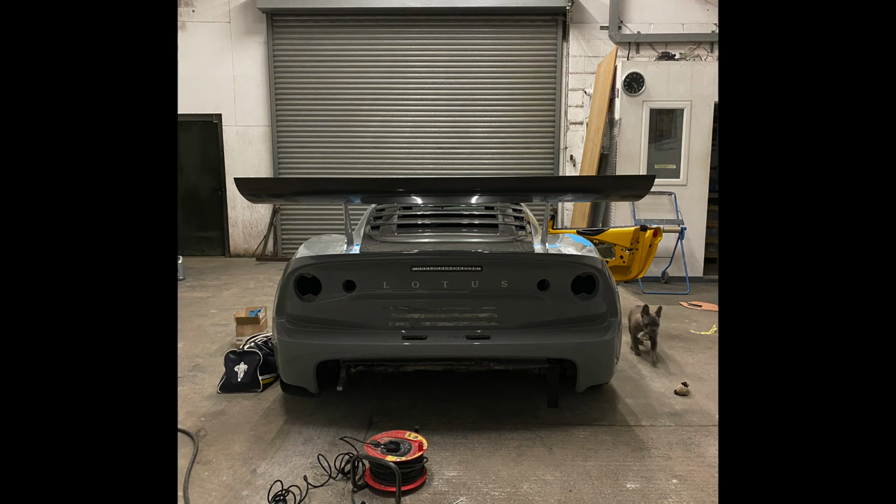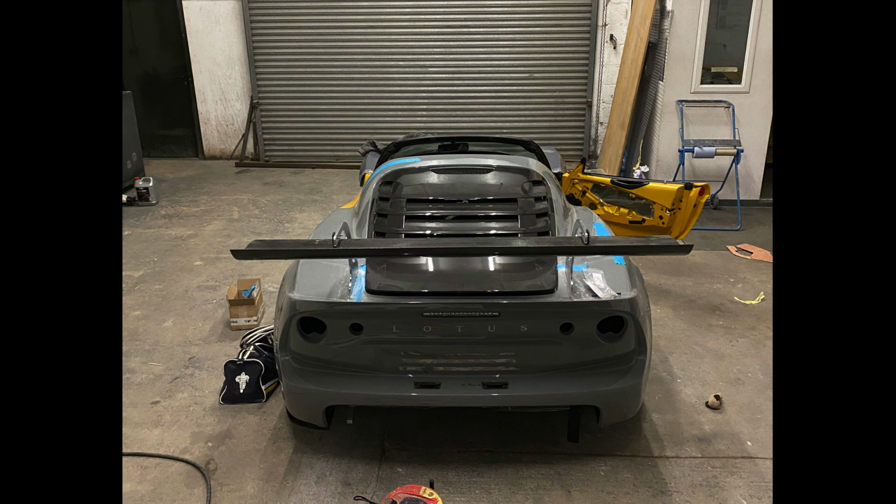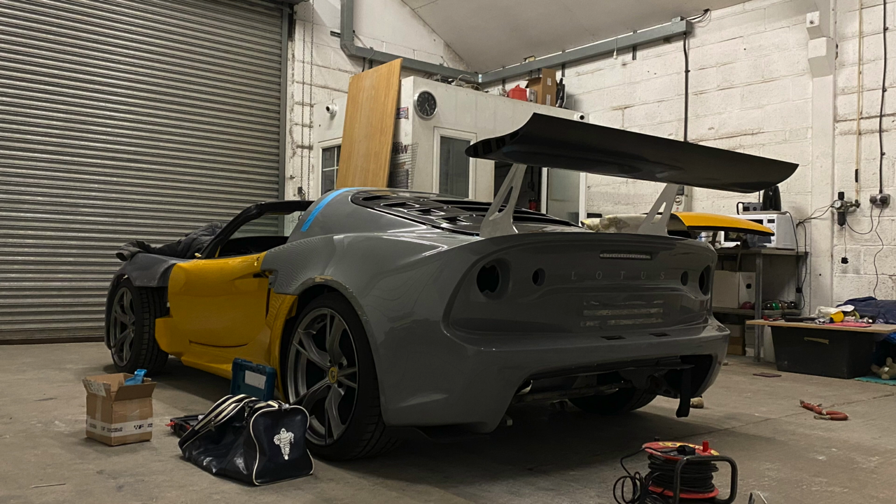I forgot to video with the wing attached, but here are some photos. I think you'll agree, it looks pretty ridiculous. A lot of people will say it's too big, but it's my own car, and I feel like I should just do what I want with it this time. Also, wait until you see the car finished before your full judgment.